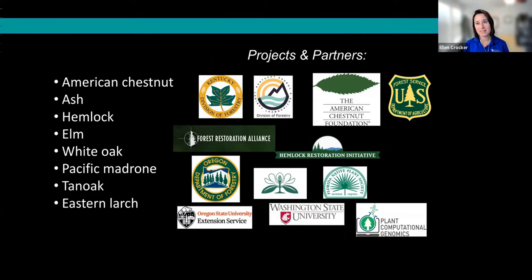But to give you an idea of how TreeSnap was created and works, we have lots of different scientific partners. You could be one of them, and if you are, it's great to have you on today, or maybe you could be in the future. But these are people who have a tree that they're working with. They are working with members of the public to collect data about it, and just want an easier way to do that. So we started out with many trees in the eastern US, but it's branched out a lot since then, working with a wide range of partners, many of whom are researchers, but many of whom are already doing some of this kind of community science work.